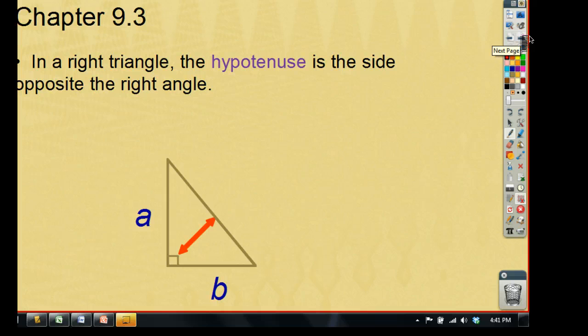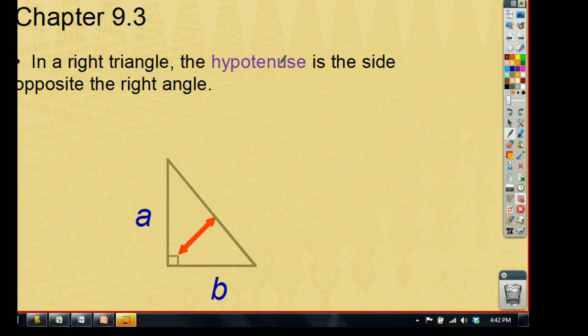Anyway, let's start talking about what this thing is. A couple definitions we need to talk about before we even begin here. So first, all of this is going to be revolving around right triangles. All right, so here's a right triangle here. And this thing is what we call the hypotenuse. This is the new term here that we're going to need to use, so make sure you write this word down.